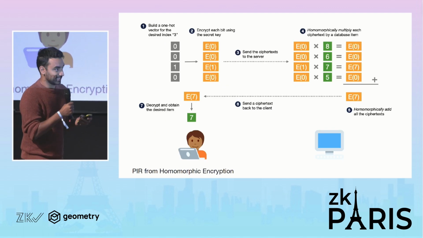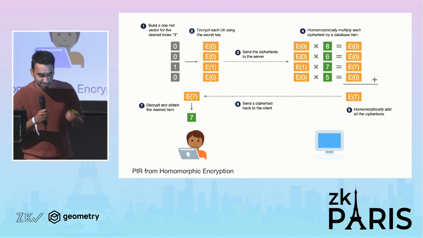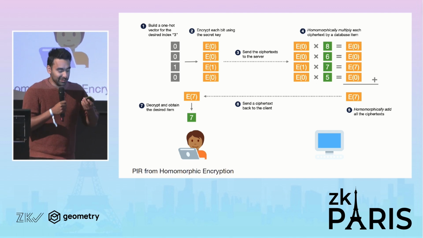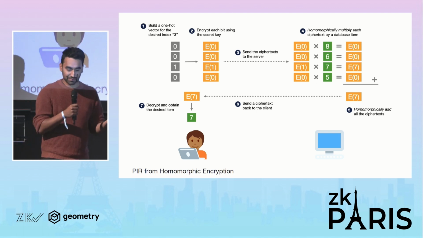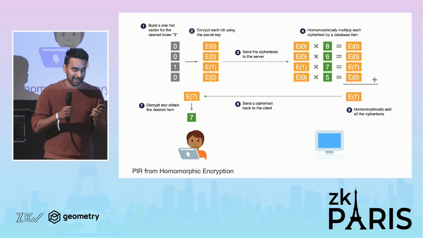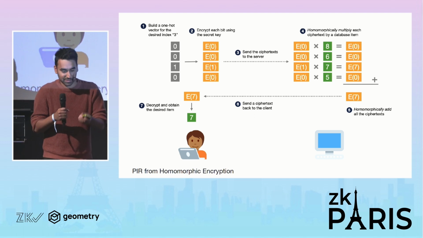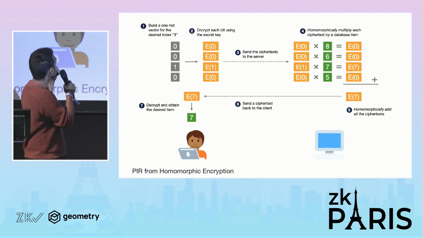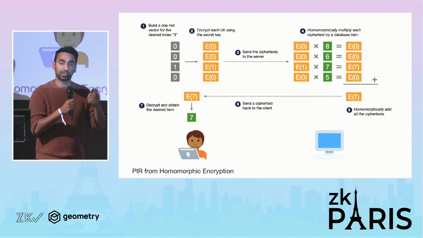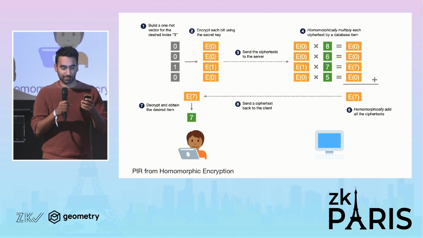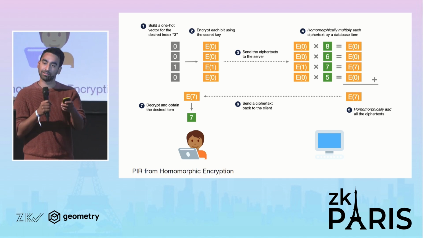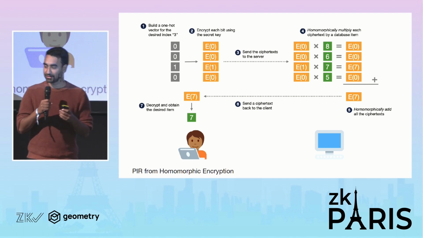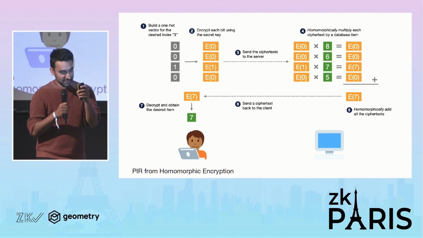At this point, people are usually okay, I really just want to know how it works. Can you explain? So I will explain roughly how we actually get PIR from homomorphic encryption. Homomorphic encryption, maybe I could believe that works, but how do you actually use it to privately retrieve data? The basic idea is you have the client encrypt a large vector of bits, where they're all 0 except for 1 in the position of the element that the client wants to retrieve. And the client encrypts all of those and uploads them to the server.